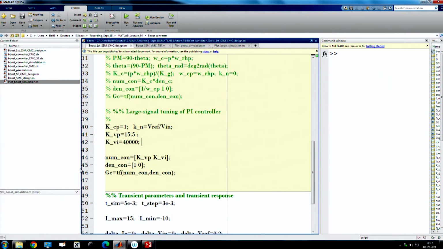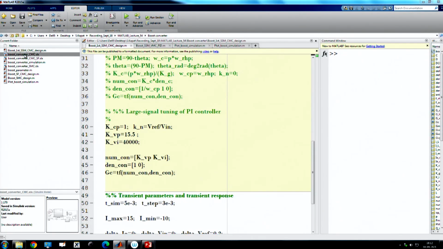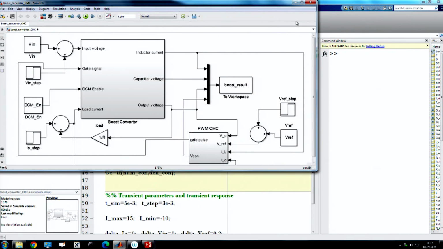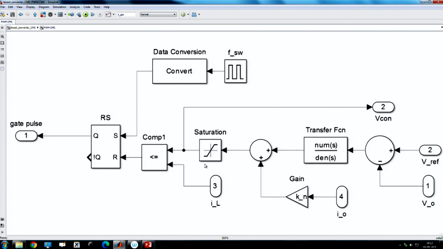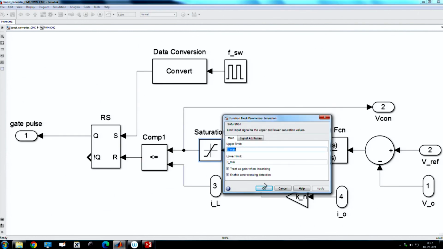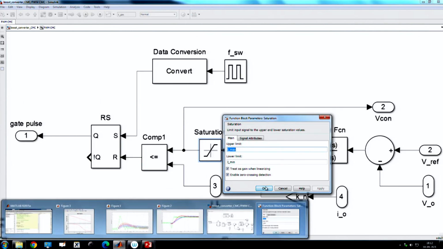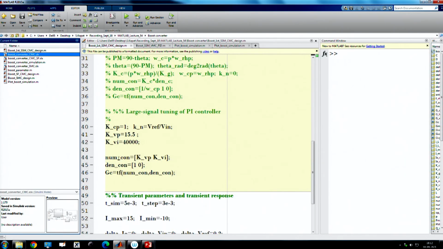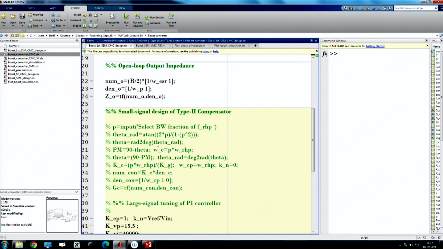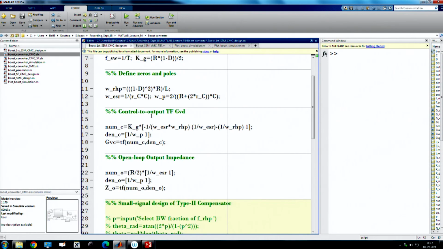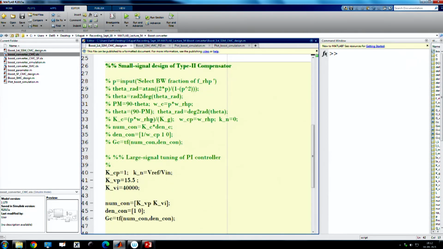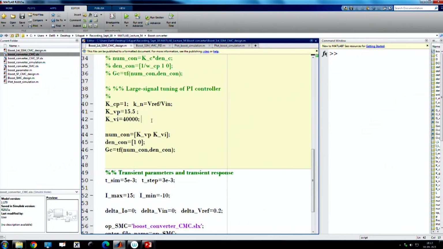But we can always set a current reference. So, if you go to our current mode control, we can always set a current reference. This current reference Imax that we are setting from the MATLAB file, we can reduce this Imax value. Okay, so let me check Imax.